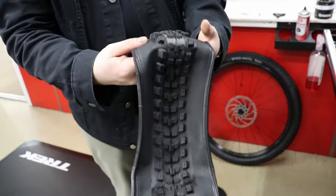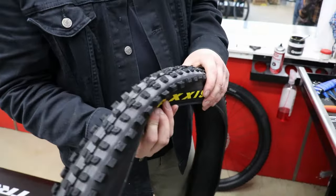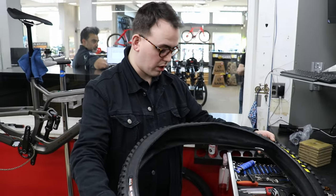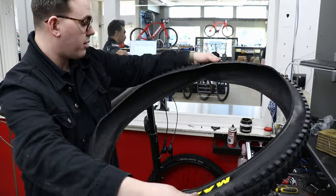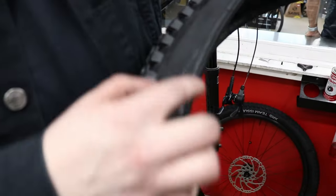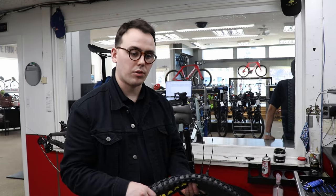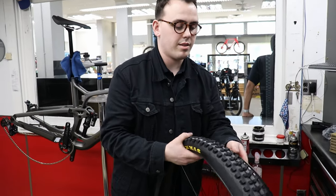That's the 2.4, right? Yeah, perfect. Now — stupid question — how do you know which way it goes? These are directional. Some Maxxis tires are proprietary to both front and rear, but these are just directional — so this side is forward facing. As long as you follow the directions you're fine. There's a rotational direction on the tire — so just follow the arrow. Sometimes on the rear they'll be kind of multi-directional.